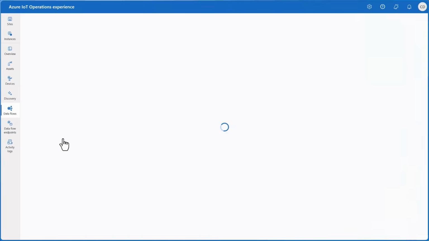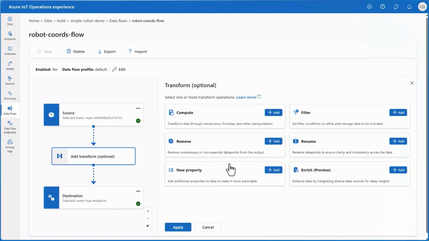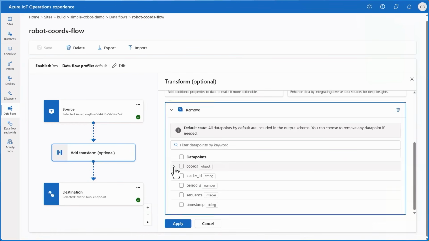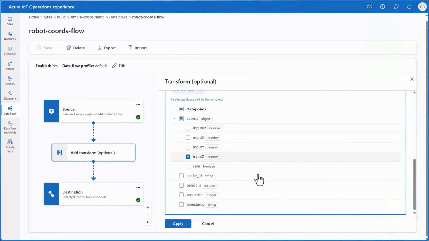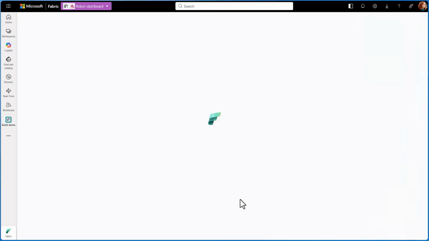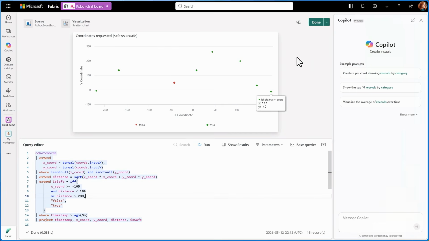And so you can configure how data should flow from a discovered asset in your environment, in this case the robot arm, up into a workspace in the cloud. And you can even transform that data here. So for example, if you needed to do a unit conversion or add or remove additional properties, like in our example, we're just trying to see if the coordinates are safe to reach. For example, we could remove the z coordinate because it doesn't really matter here. And you can do that through this very approachable interface so that when the data arrives in Microsoft Fabric, it's ready for your data team to just interact with. It's already cleaned up. It's already formatted in a way that they'll understand.